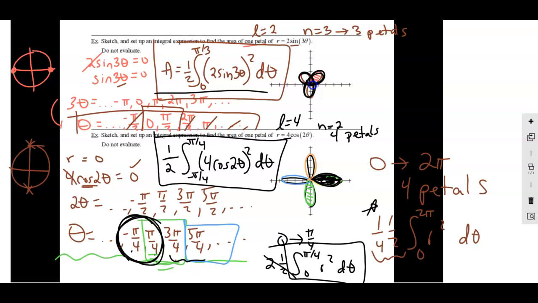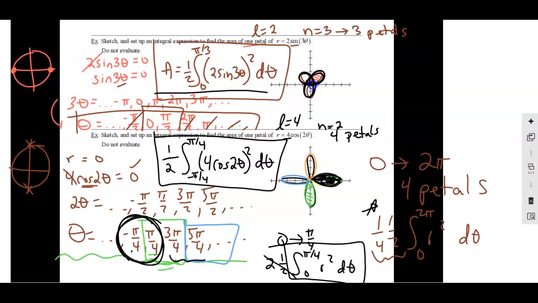Without the football, you're just messing with the calculator, wondering why it won't let you change the screen. Because it's still going around, just going around that second time. Turning on the football is nice. Pay attention to the order in which it graphs. Where does it start? What's the pattern? What's the path that it traces throughout that region? How many petals does it form? How many do I really want?